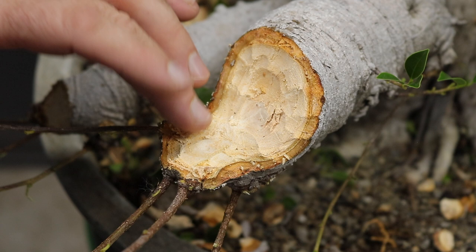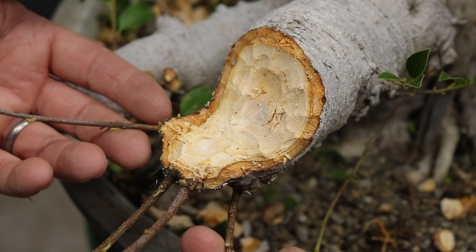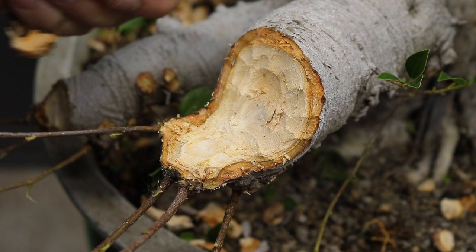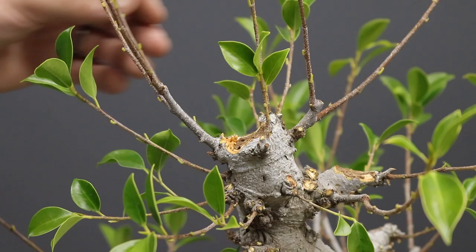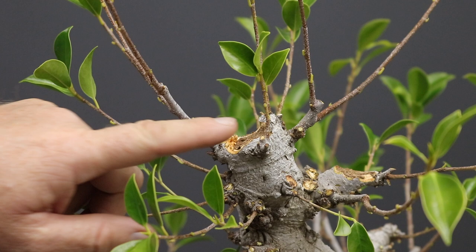So I probably will end up eliminating one of these two, and then possibly one of these two, or maybe I can keep both side branches and just eliminate one of these two. But that will be done at a later stage. For now I'm going to use these branches just to make sure that I've got enough sap flow into this area to help heal this over. In this apical area I've got quite a lot of branches. There were a lot more that I thinned out, but there are still a lot of branches in this area.